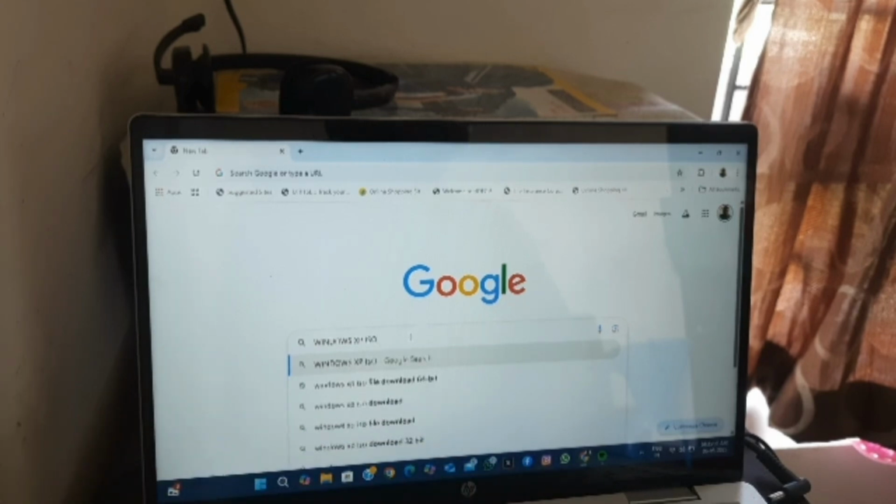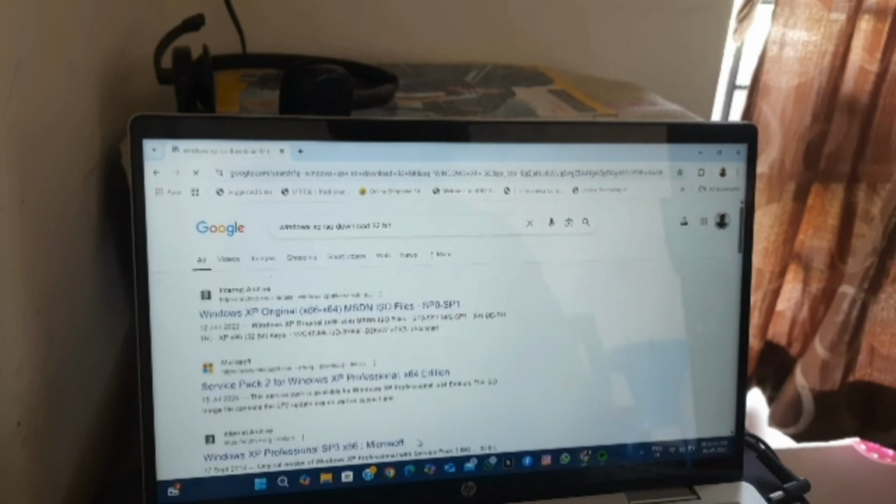My laptop is 32-bit, so I will select Windows XP 32-bit. If your laptop is 64-bit, you can download either 32-bit or 64-bit. But if you have only a 32-bit laptop, then you have to install 32-bit only. It will not support 64-bit.